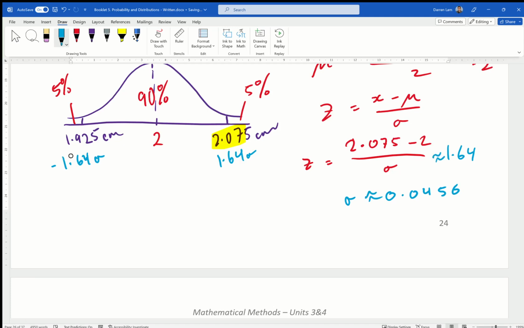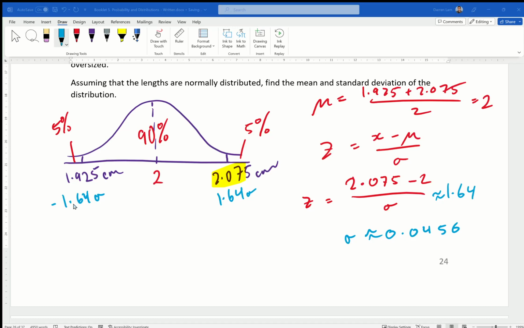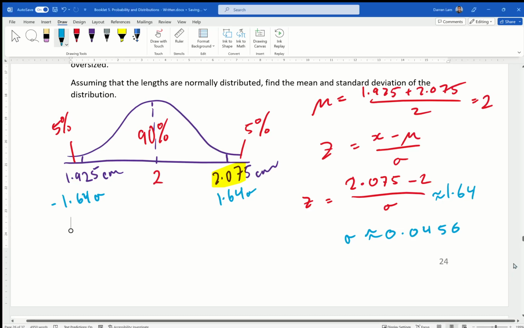Any questions about that? Okay. If you think about it this way, this is the normal distribution that we've got for this. It's normally distributed. But if I take out those values and I just focus on the fact that 5% of the data is negative 1.64 standard deviations, I can apply that, lay it on top to see what that value would be equal to and solve for my standard deviation.